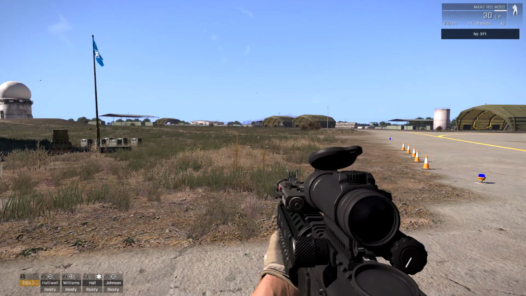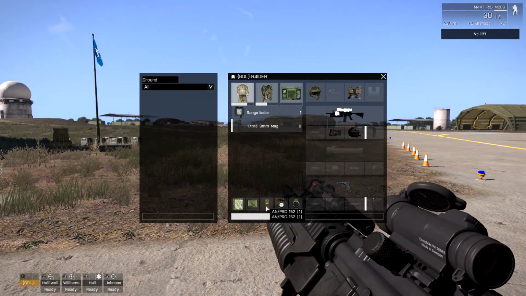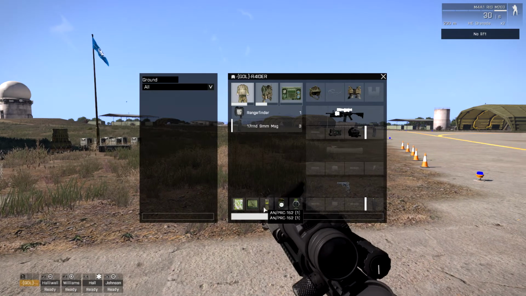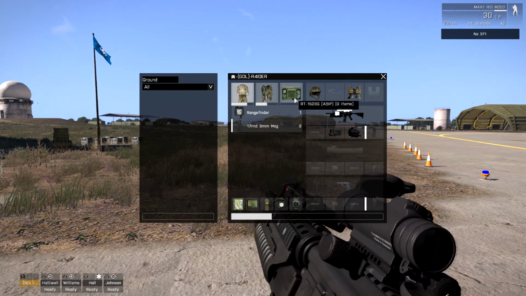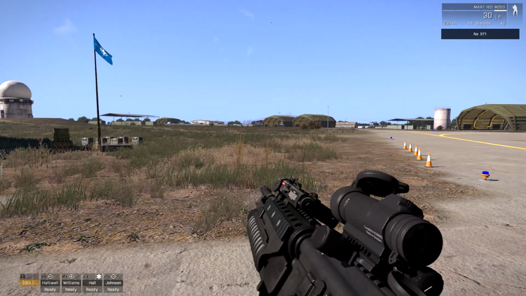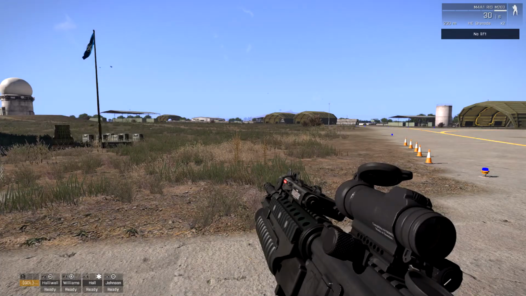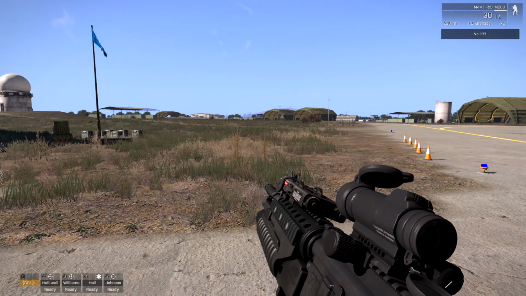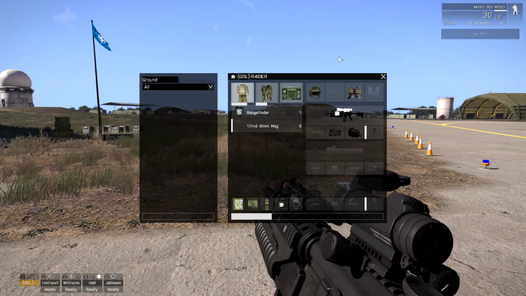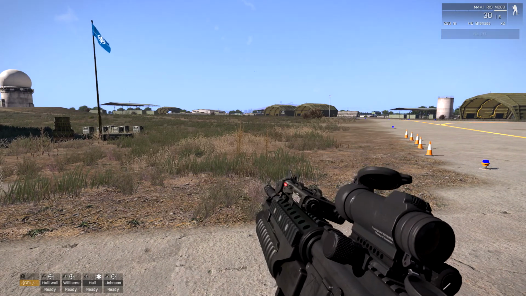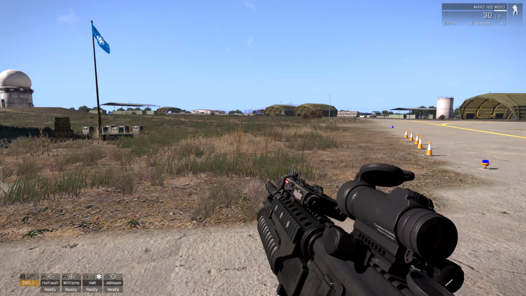Okay, so I'm now in the game, and as you can see I've got my radio, which is a 152, and I've also got my long range radio. The long range radio is simply a backpack, but you can still store items in the backpack. Okay, let's start off with the radio, the 152. To access the interface of the 152, hold Control and press P.